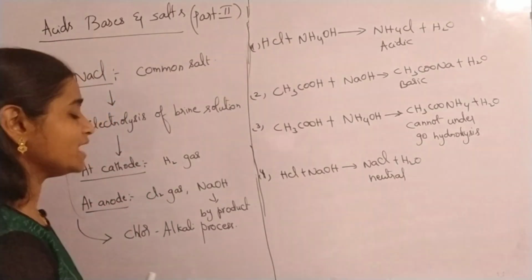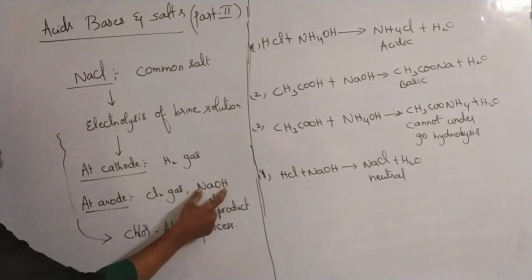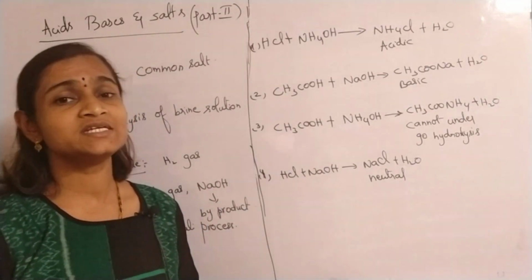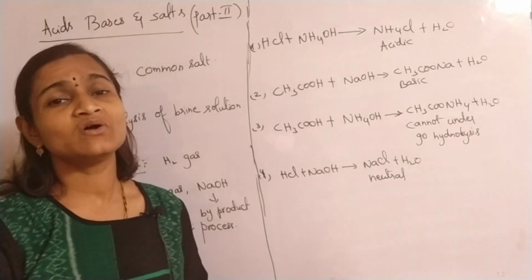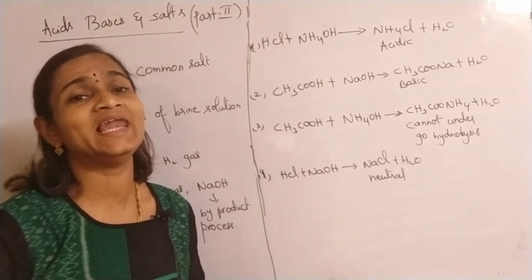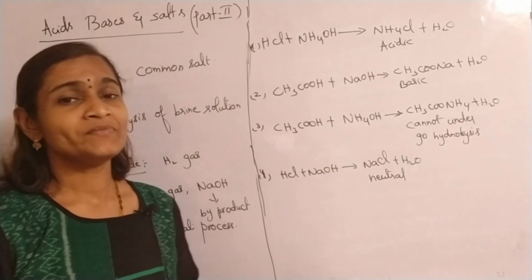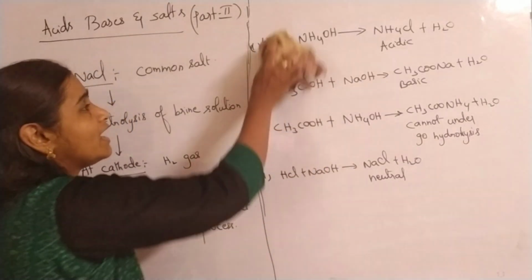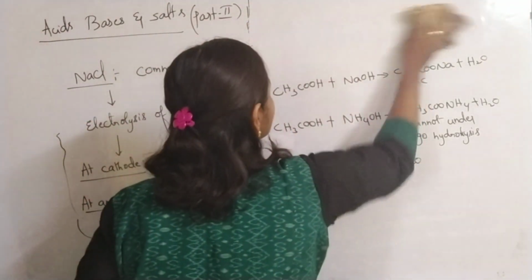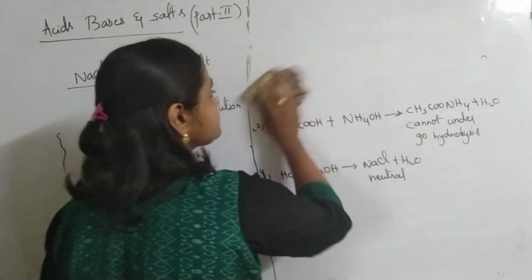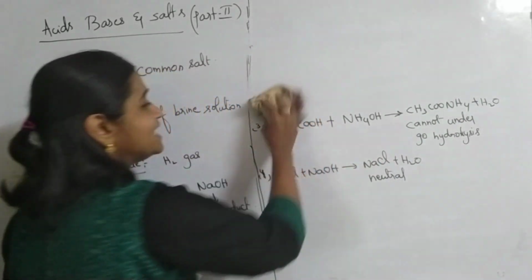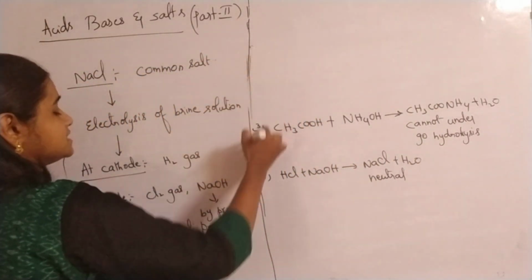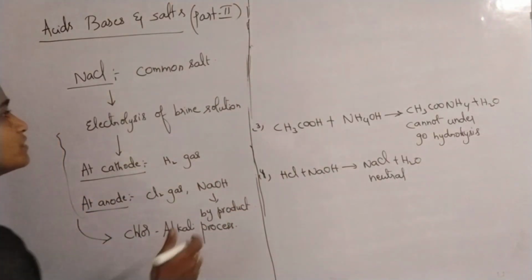So you will be getting questions like, what is the byproduct formed by the chlor-alkali process? Then immediately you will answer, the byproduct is NaOH. What is NaOH? Sodium hydroxide. How does it appear? Sodium hydroxide appears in the form of small pellets, like tablets. It is basic in nature, you all know that. You are not supposed to touch anything with your bare hands, because that causes a burning sensation. This process you call the chlor-alkali process.